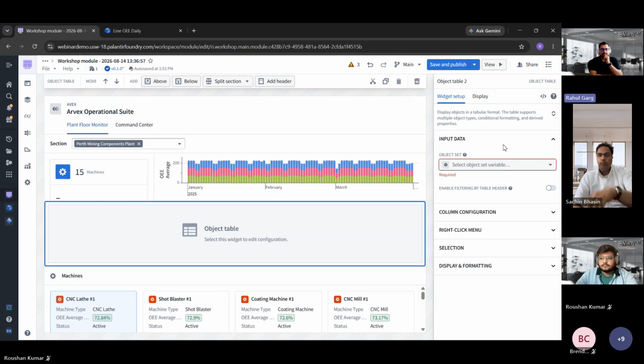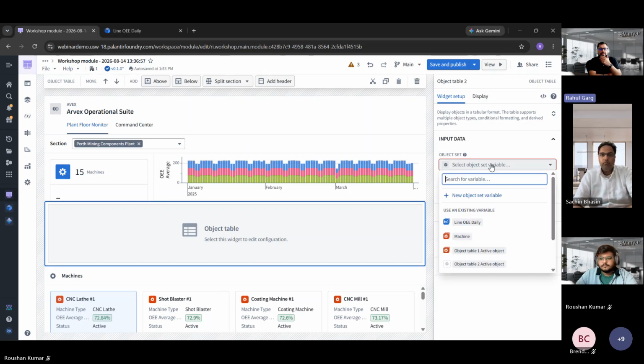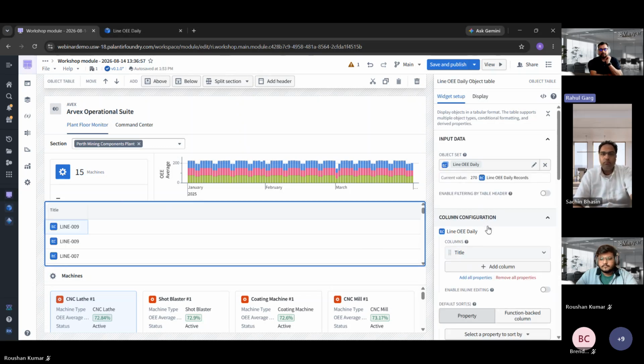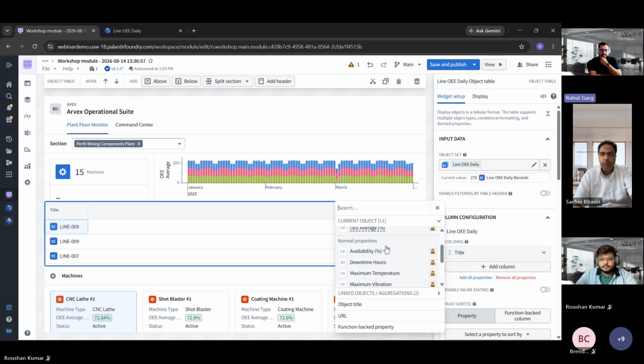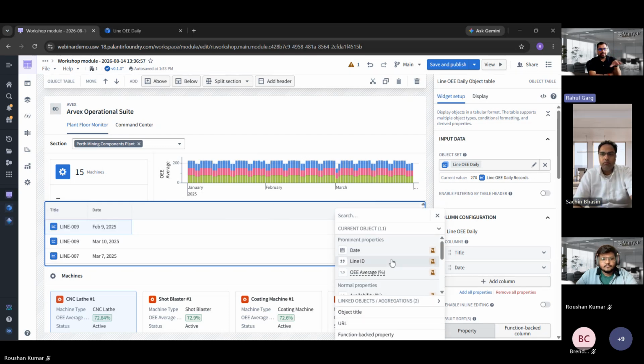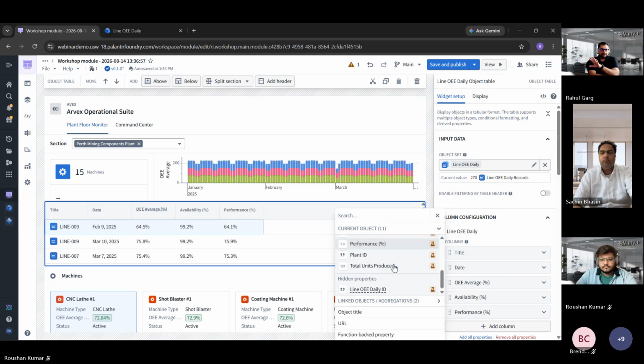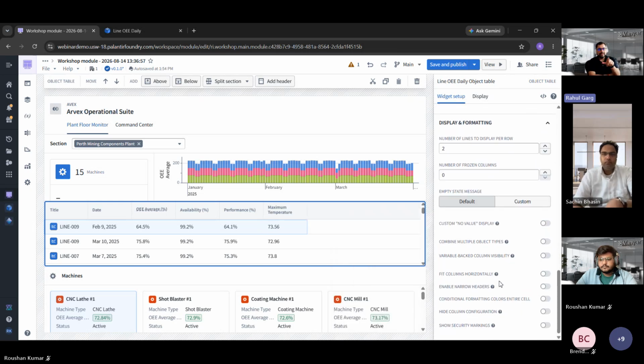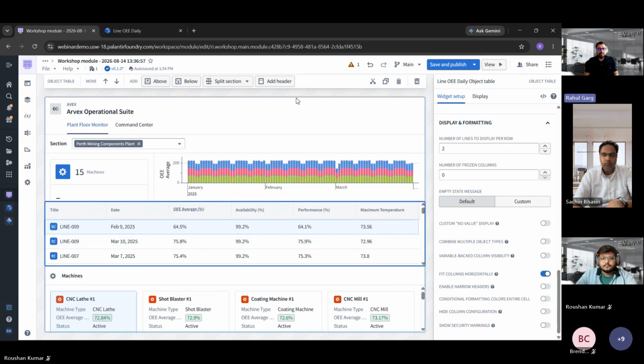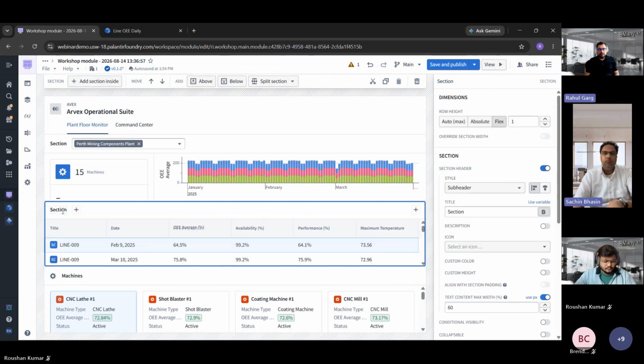Adding these sections and stuff is so easy. Because we can visually see and even interact with it, that makes it easier for us to build. It's not that I'm doing a configuration somewhere and then going on another page to refresh it and see. In one screen itself, I can visually see what I'm building. I don't have to keep refreshing something. And while we are making changes, if you see on the top, it is getting auto saved. It is automatically getting saved, so we are not losing our work if, like, the internet connection drops.